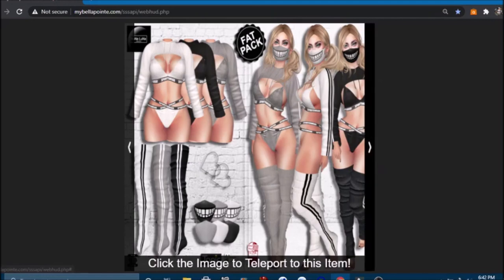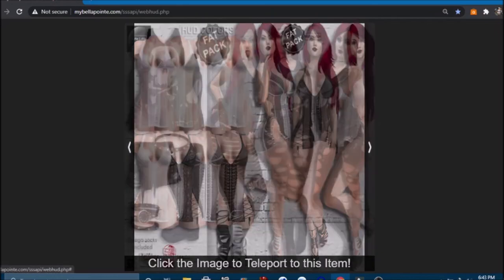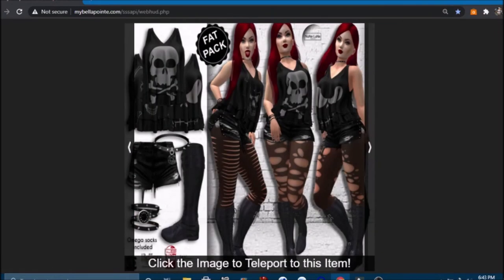And yeah, so okay. And we have, ooh, look at this very sexy outfit. It's another fat pack. Oh, and it comes with HUD colors, so I guess you could buy one and you can multi-change it. And it comes with shoes. Now this is very cool, very sexy. For those sex poses. Ooh, I like this. I want this fat pack. Omega socks included. Oh, I gotta have this.